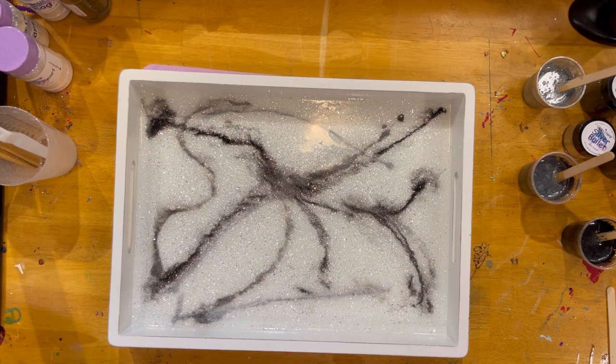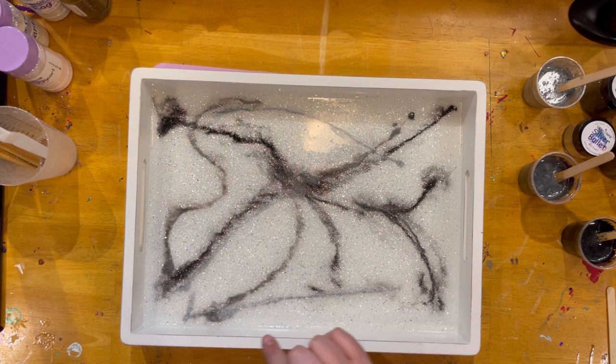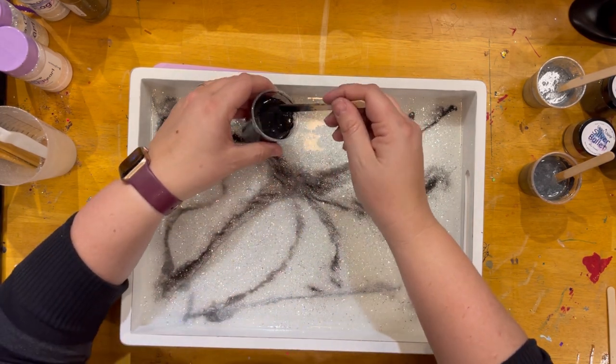Okay. So I'm going to go back in here with some more of the black, and I want more black, definitely more black. So try to see how close I can get to this line here.